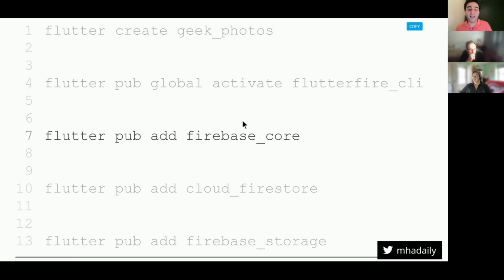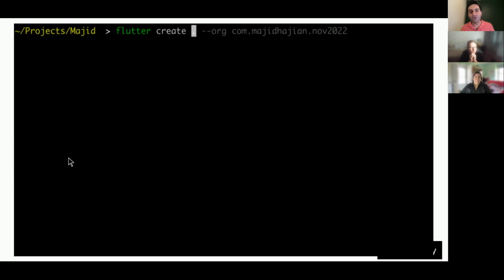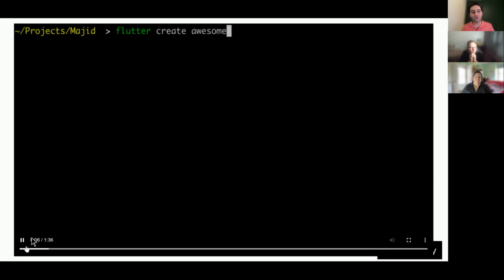So in this case, Darren needed Firebase Core, Cloud Firestore, and Firebase Storage. Cloud Firestore for storing the data in the database, and Firebase Storage for storing the images and assets.